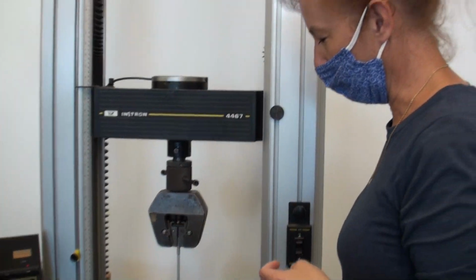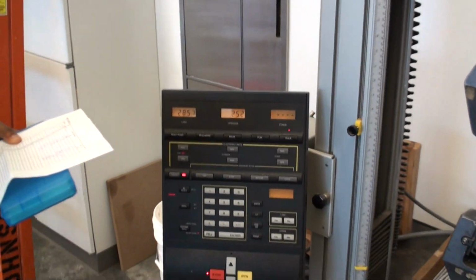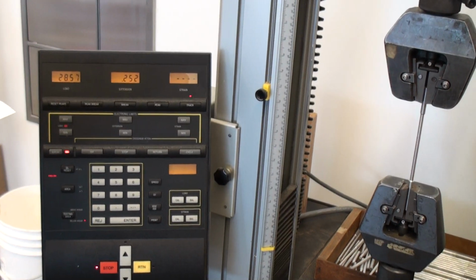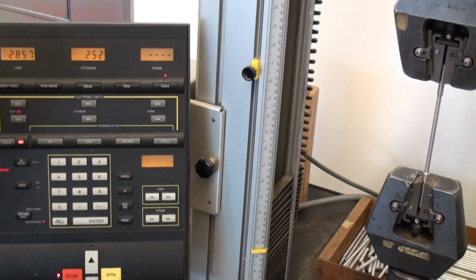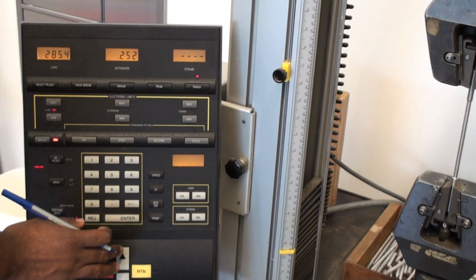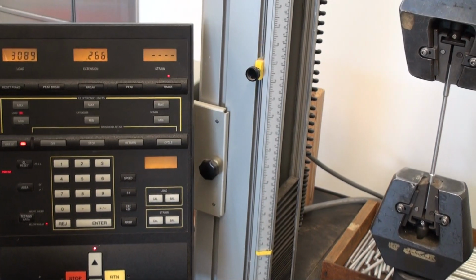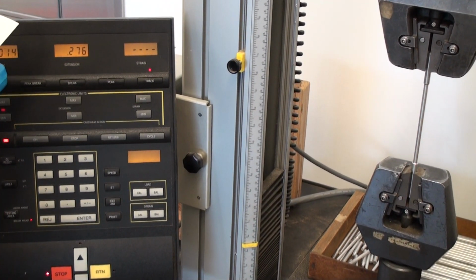So right now we're a 1/4 inch longer, and we're going to go somewhere between 1/2 and 3/4 of an inch before this breaks. This is an aluminum alloy that we're using here, so it actually extends quite a bit before it breaks. All right, so we'll keep going here now. You'll notice not much has changed over here. Still looks like a piece of metal in 2 jaws. 3089.